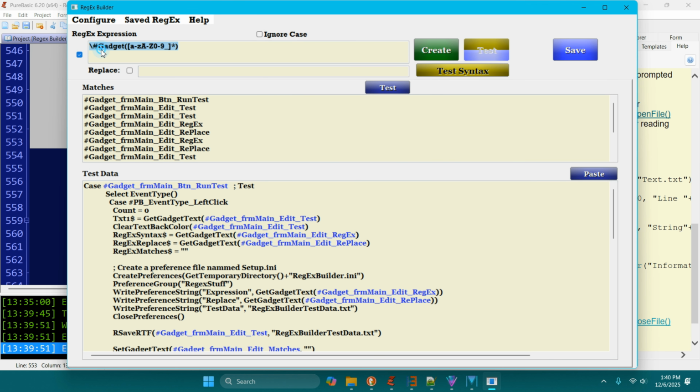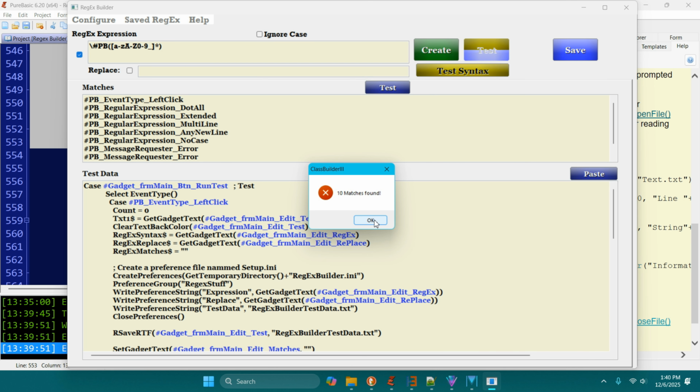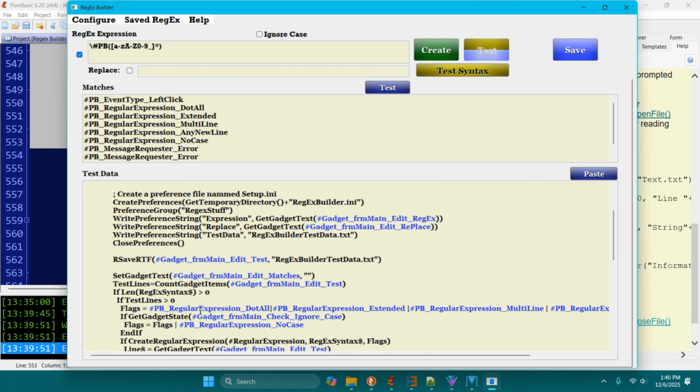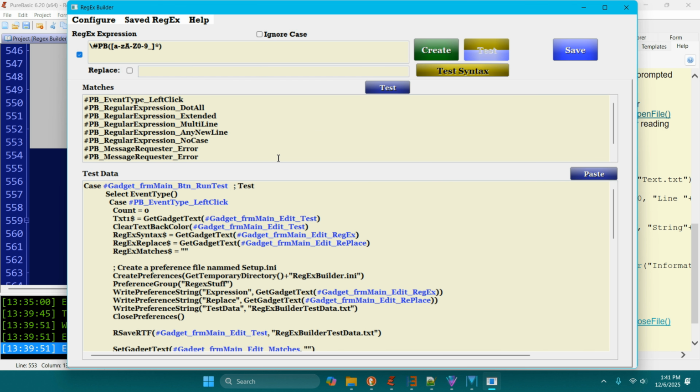If I come up here and say PB and say test, we have 10. Yeah, see, he's keeping the previous pound gadget and adding in the PB, pound PB regular expression stuff. All right, so I'll get that tweaked in before I release this.